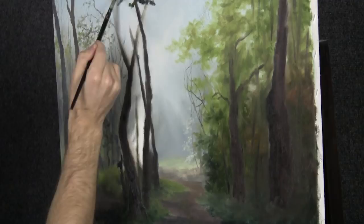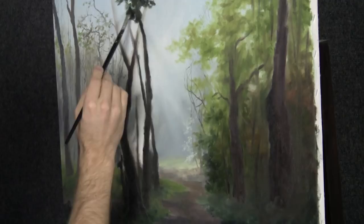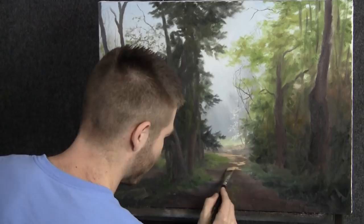There. I'm not worried about leaving as much sky through this tree. There we go. This tree is definitely darker. With our 3/4 brush, we'll work on this road a bit here.